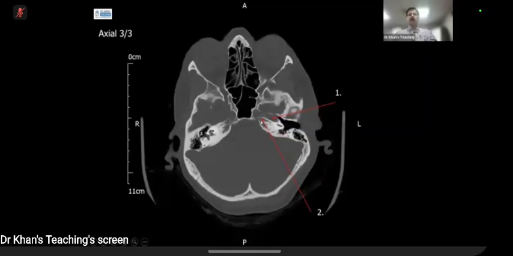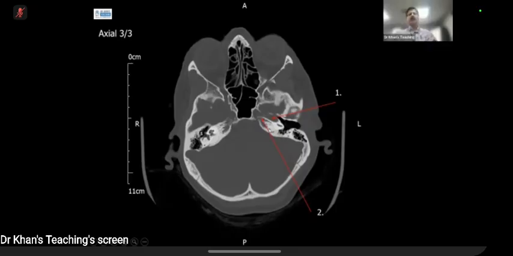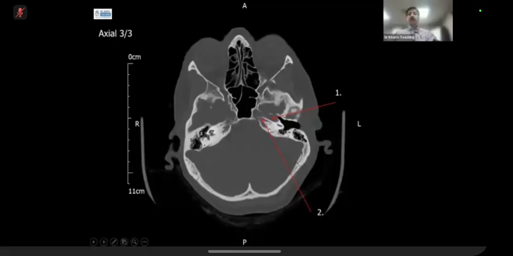Now, what is this where my arrow is? This is the apex of the... Excellent. So this is the petrous apex. Petrous apex, yeah. Now, petrous apex, please remember, in various people can have various kinds of appearance because it can be pneumatized. So if you see here, these are mastoid air cells which have got air inside. In our patient, there are no air cells, but in many patients you will see that there are air cells and you should not be confused about it.